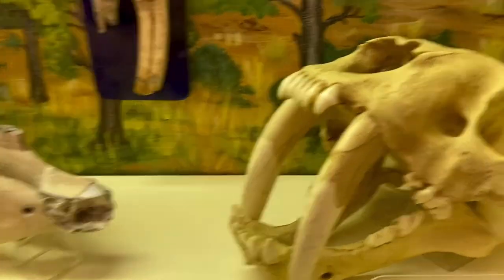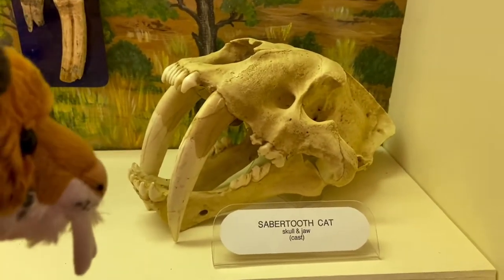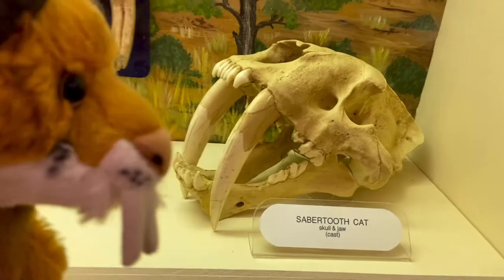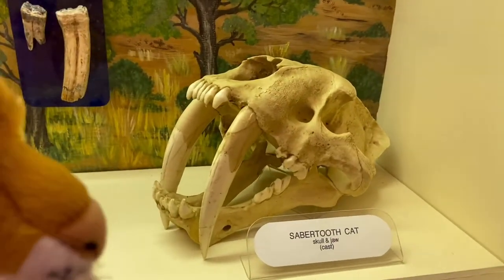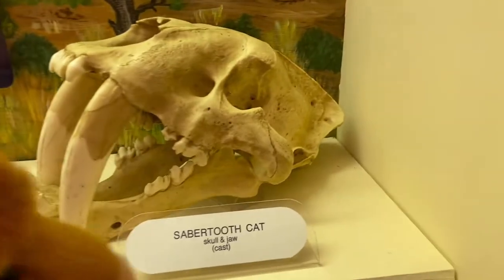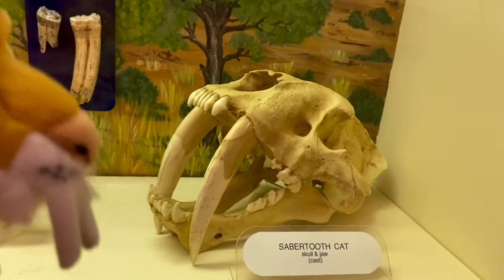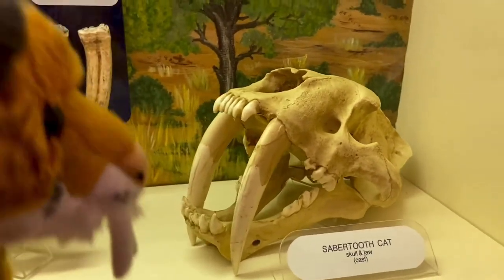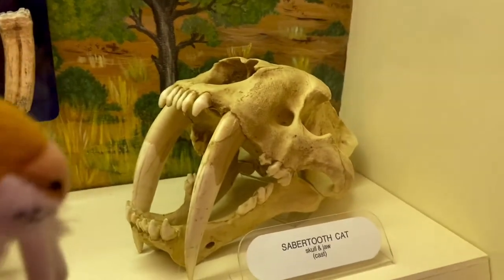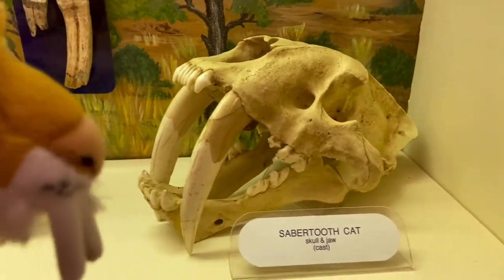Smilodon fatalis was about 6 feet long and 3 feet tall, whereas Smilodon populator was about 4 feet tall and 8 feet long. Smilodon gracilis was the smaller species. They had a very robust, powerfully built body with a short bobtail and short stocky legs — that's probably why it was an ambush predator. It would creep close enough to its prey and launch a short-range attack, because it couldn't balance well with a short bobtail and wasn't much of a runner. Smilodon's legs were much shorter, so it probably wasn't as fast as other big cats. It lived amongst other prehistoric giants and was a fierce hunter, able to conquer large prey animals like ground sloths, bison, mammoths, mastodons, and maybe even horses and camels.